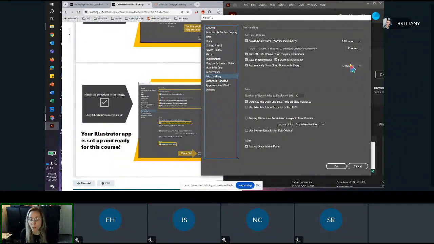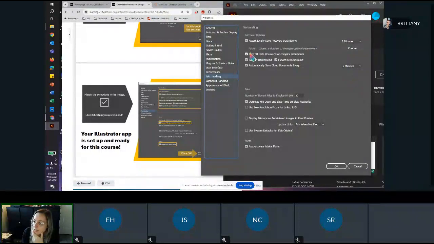However, we're going to set it up to where it is saving every 2 minutes so that you can get a recovery file. So if it crashes, you don't lose all of your work. So here we have automatically save recovery data every 2 minutes. So make sure that says 2 minutes.